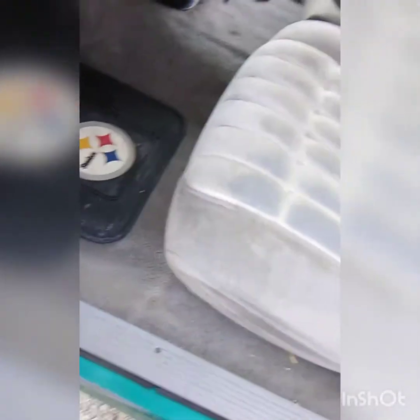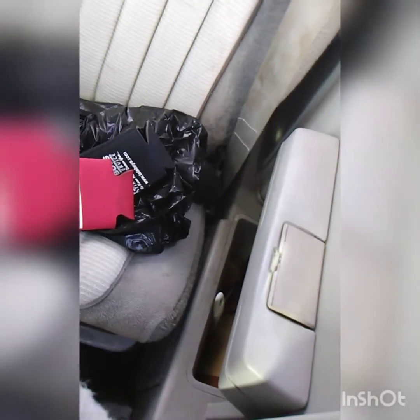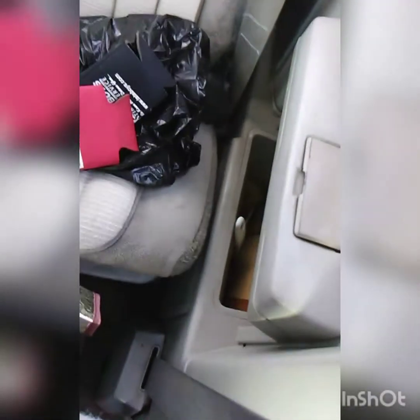And another one, that last and final one right here, is that if you have a sub back there, you're running subs, you're wanting to plan out to redo this whole area back here with subs. You're wanting to take that back seat out and put subs back there. You're wanting to do a little bit of everything to this, or you just want to run a whole new surround system in here. That little cubby hole right there, you can take that out and make it shorter. Get a different one, make it shorter right there, and put an amp right there for your sub. And you can do it on that side too. That's a good idea where to put them, but that's a lot of work I don't want to deal with right now.